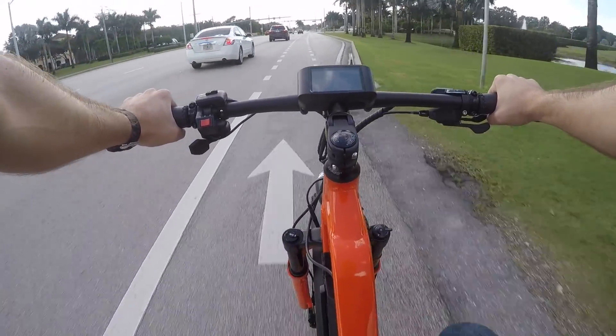In terms of the legal issue, most states have speed limits of either 20 or 28 miles per hour, and technically the Super Monarch in its highest speed format can exceed those. I'm not telling you to break the law, but in a 40 mph zone going 42 is also breaking the law. I just try not to exceed speeds that are unsafe, slow down near police officers, and don't ride at unsafe speeds — I don't think anyone's going to pull you over for riding a 32 mph e-bike where the limit is 28.